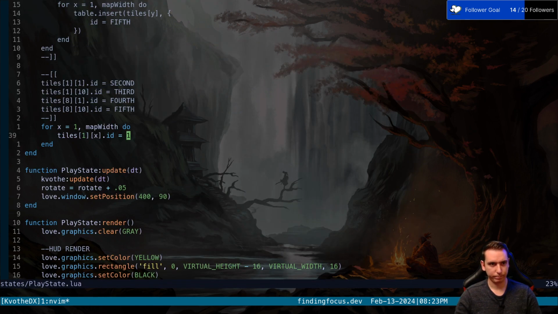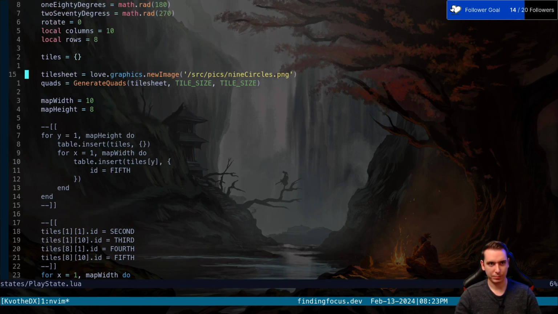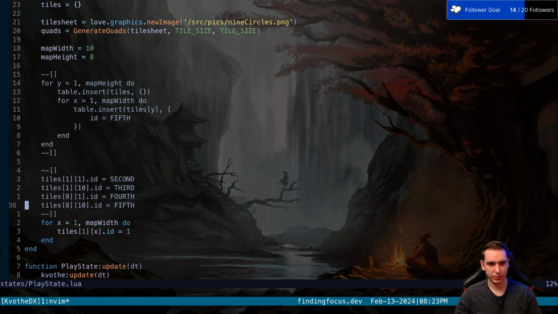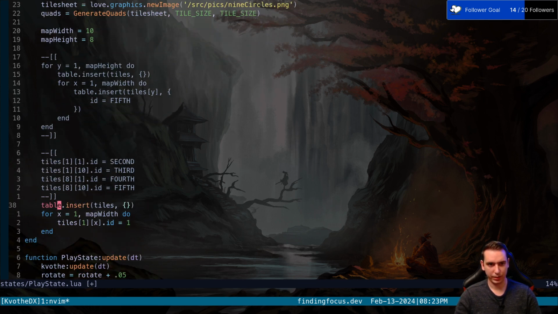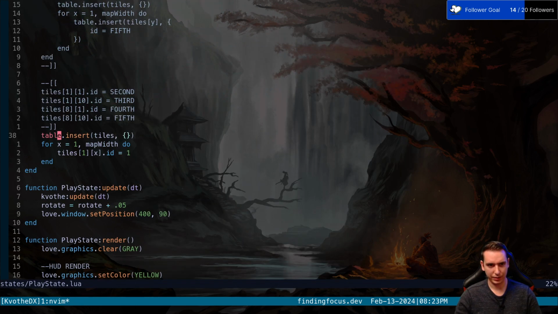Okay. Now, we aren't giving ourselves the tiles table here. So we do need to give ourselves the tiles table. We have an empty table here, but we can't index into it. So we'd have to give ourselves an empty table, and then we need multiple.